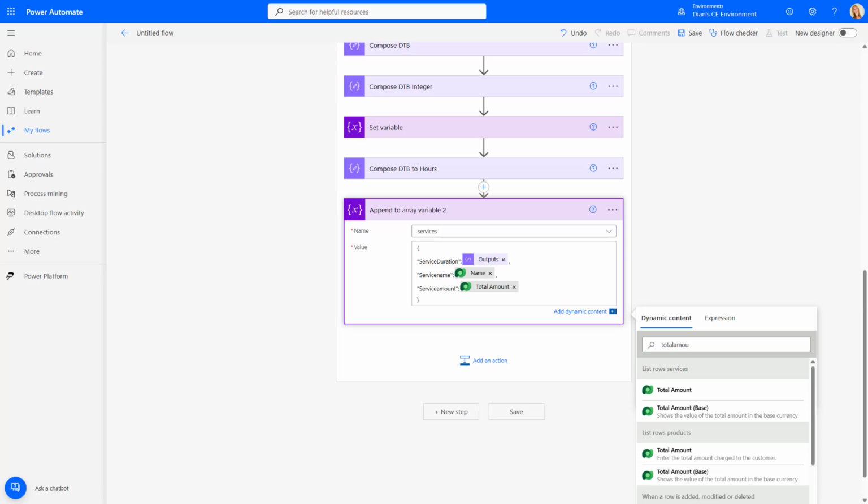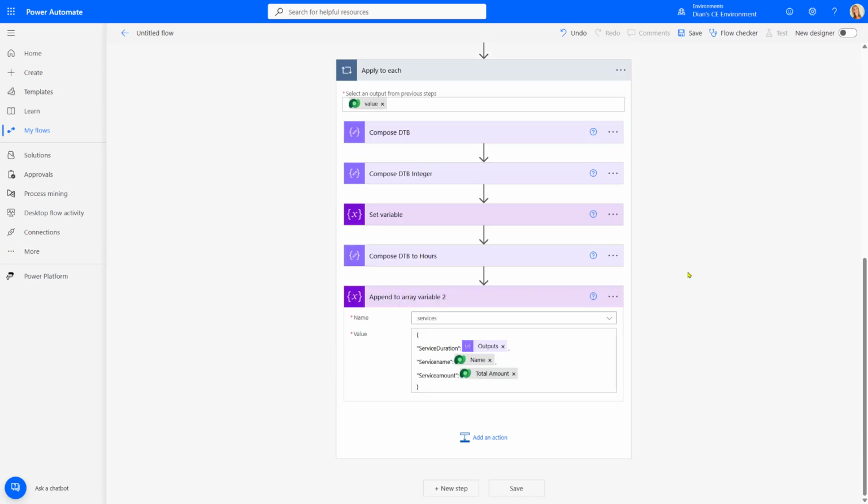All right, so now we have all the data that we want to push from Dynamics 365 Field Service, from Dataverse, into the Word template. Now, in the next step, I just want to take a second here to explain that I'm going to show you that this is actually not going to create the Word document. We're going to have to do another step for the document creation a little bit later in this flow.